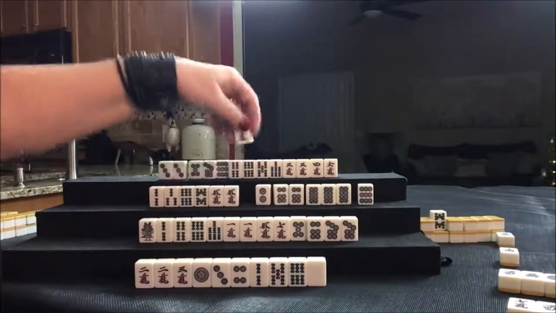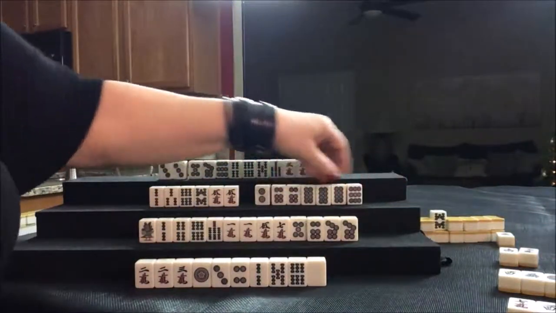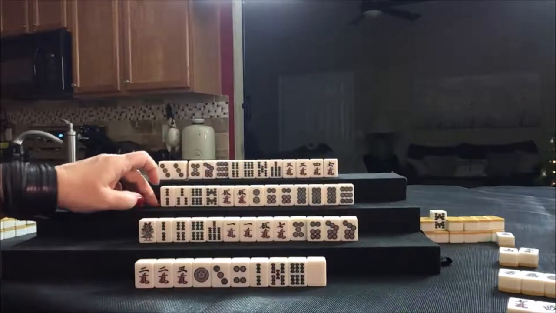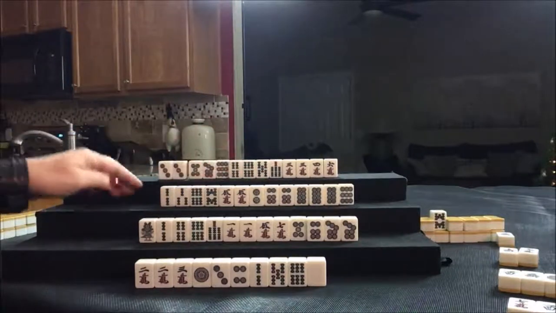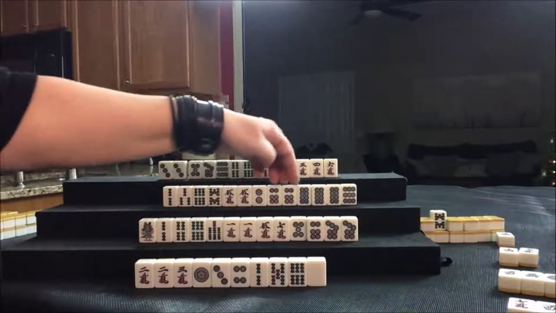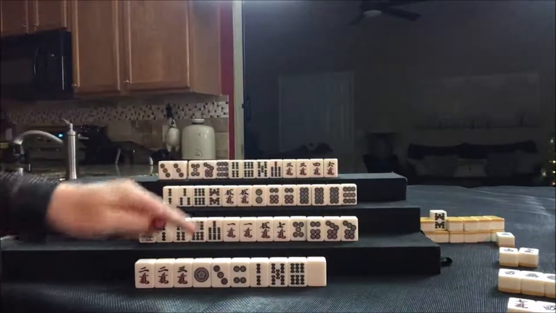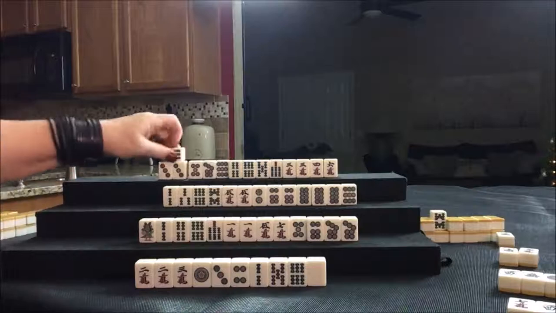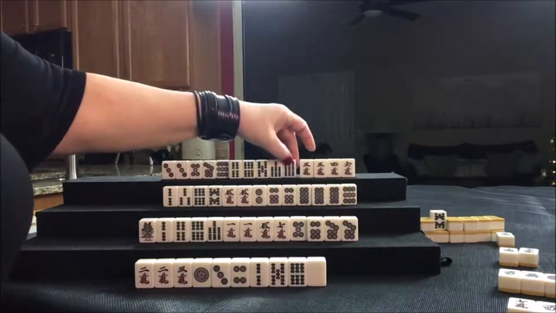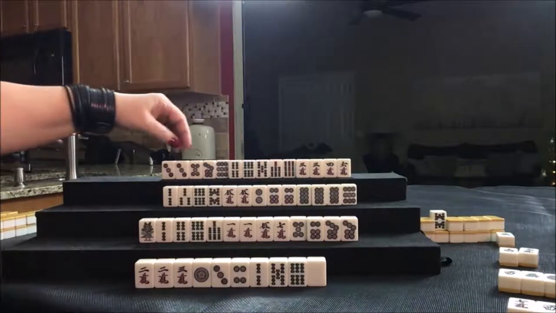Nine, pair. Let's get rid of the nine crack. If we get rid of this nine dot, we could be with all simples, all two through eight. We just need one more pair in here to do all pon. Of course, pairs set up for pons, except for that one. Okay, so nine crack was discarded. Let's draw. Nine bam. Oh, let's see. I think we were going to maybe try for all simples too, but that's Dora.